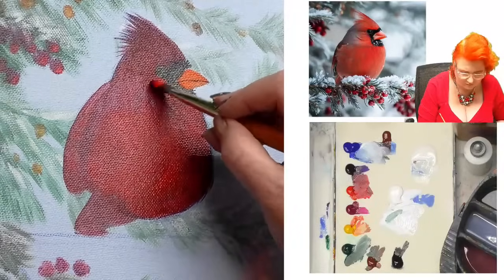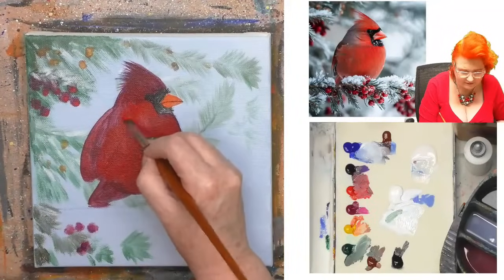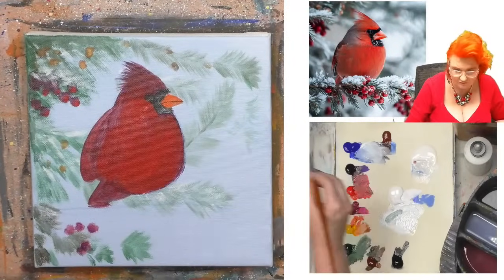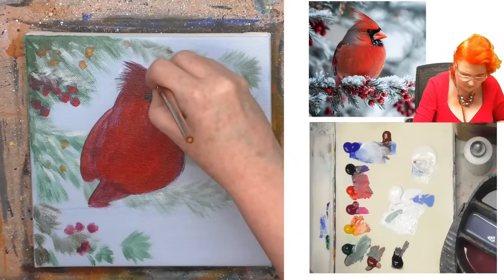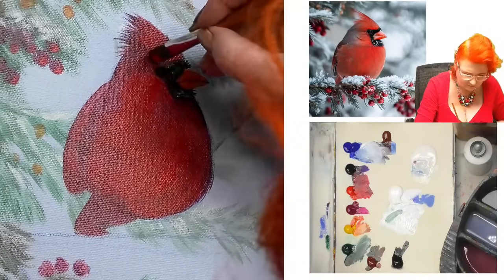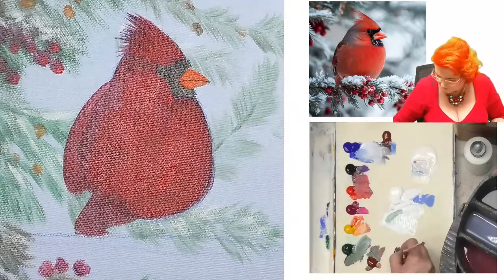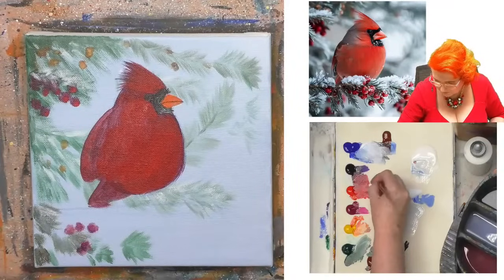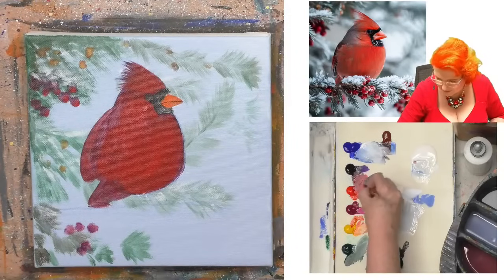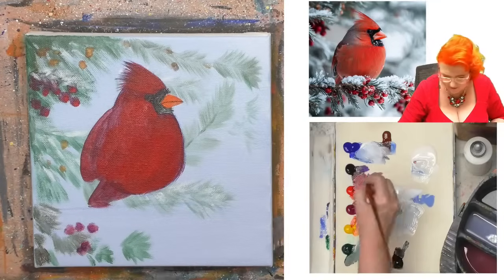Just put a nice layer on the bird. Yeah, starting to think about how he is. Now, every once in a while, I'm going to take a little black over to this mix here. Make kind of this gray color.